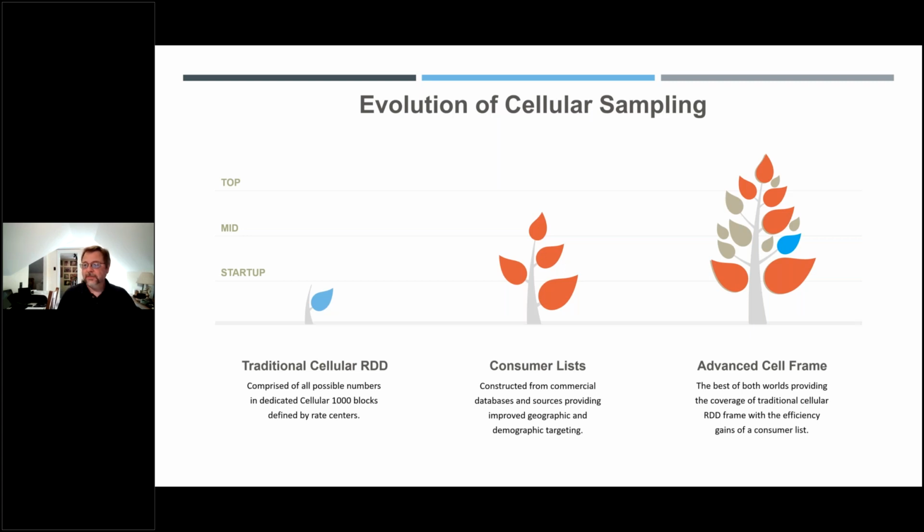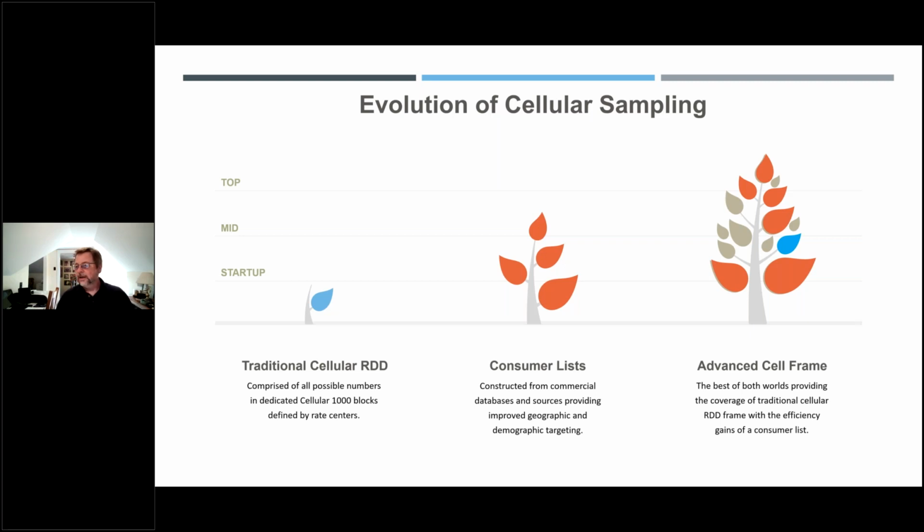Beyond that, over time, as more people started using cell phones and more people were doing online shopping and putting their cell phones out in the public domain, commercial compilers started developing databases and collecting that information and putting together small consumer files that had cellular telephone numbers. And these were advantageous because now you had some geography associated with a cell phone number, you had some demographic data associated with a telephone number, and it enabled us to do some targeting of cell phone users.